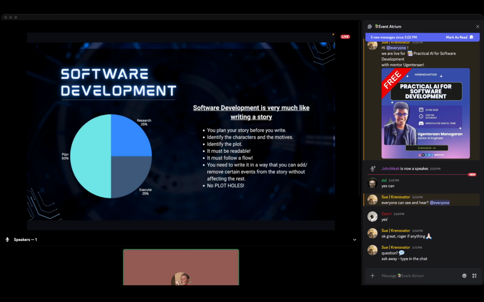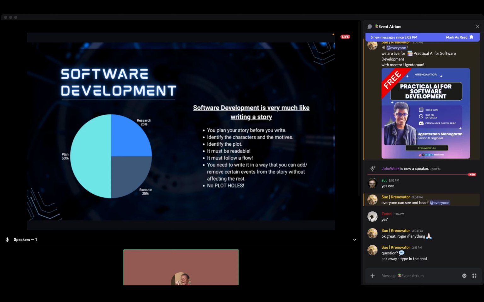Now, it can happen to stories, and it can also happen to software development, right? In software development, it's kind of unforgiving. When you have bugs, it's going to be quite catastrophic, right? In stories, it can also be that way, but people can overlook that.